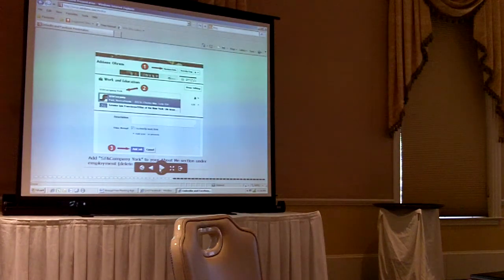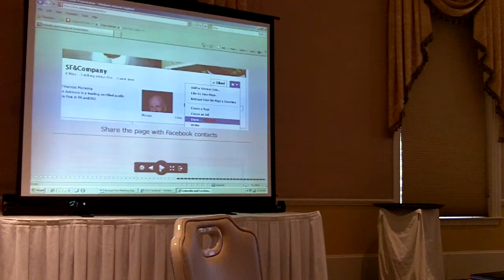Once you've done that, whenever somebody sees you on Facebook, your About Me section underneath your profile icon will say that you work for SF and Company, and it will become a link. That's just going to be another way for people to find the page — and that's what we want. Now, if you're having trouble finding the page: put 'SF and Company' — no spaces — then space 'York.' Yes, it's an ampersand, just like the logo. You have to do the space York or you won't find it. The page is not yet optimized — it's so brand new it's very hard for it to come up in searches.